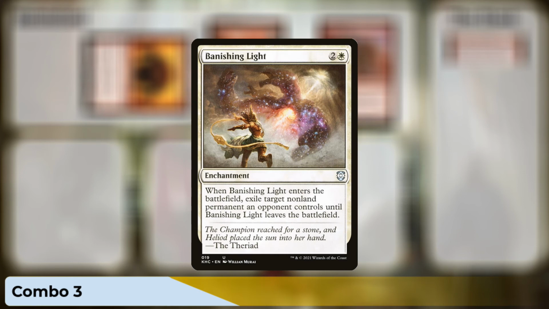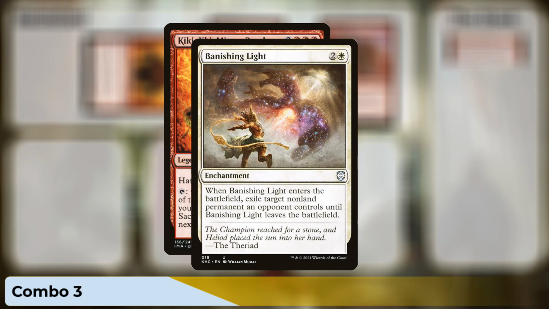If the champion ability sounds confusing, it's best to imagine it acting like the white enchantment Banishing Light. Whatever is exiled with it, we can put underneath the card, and when the top card is removed, we get the bottom card back. Our last combo is more mana intensive and needs more parts.